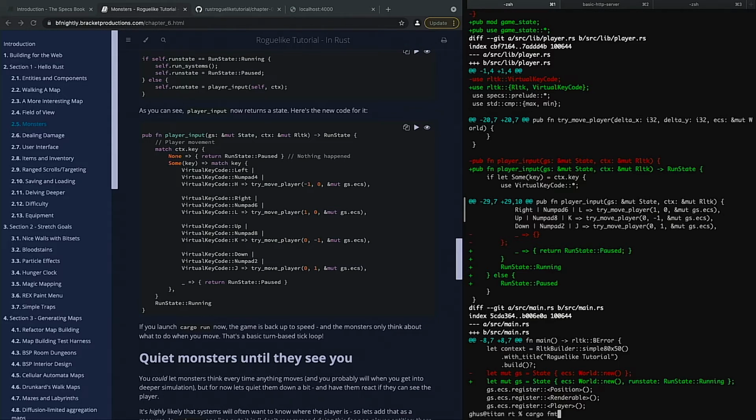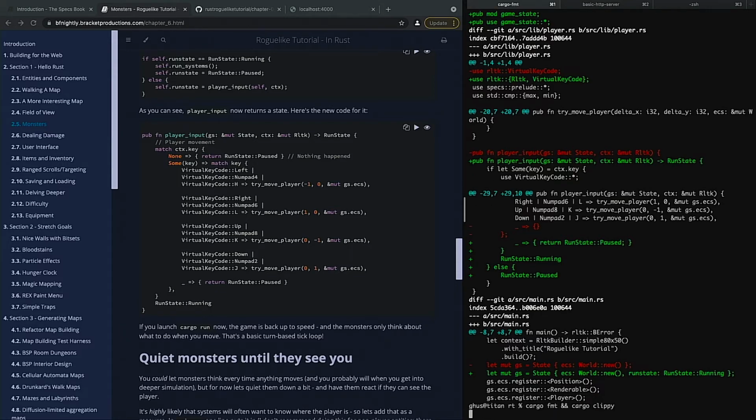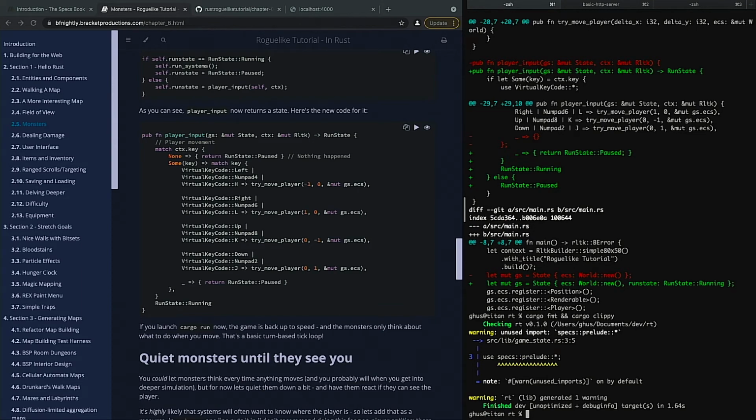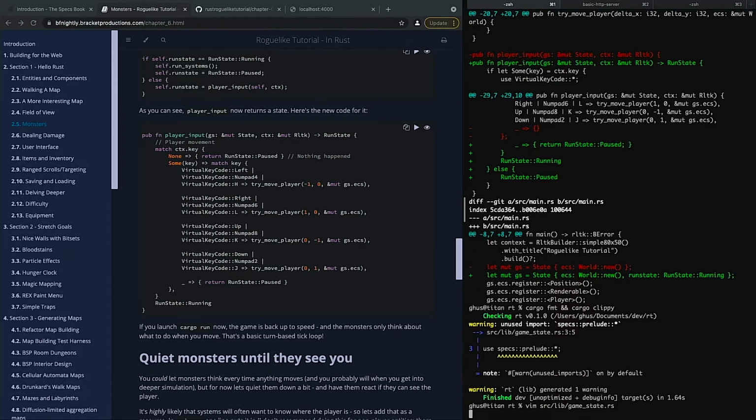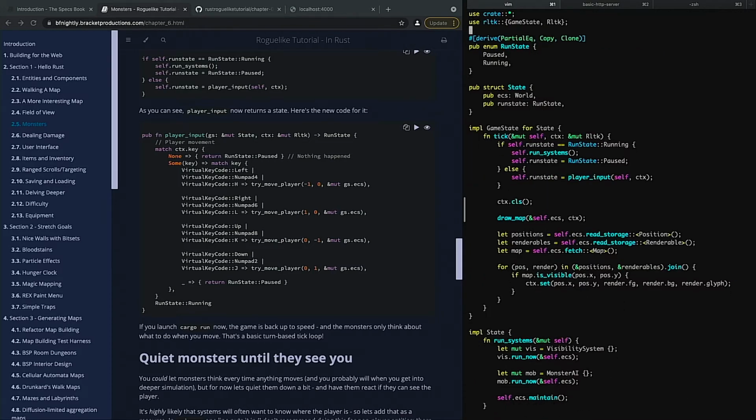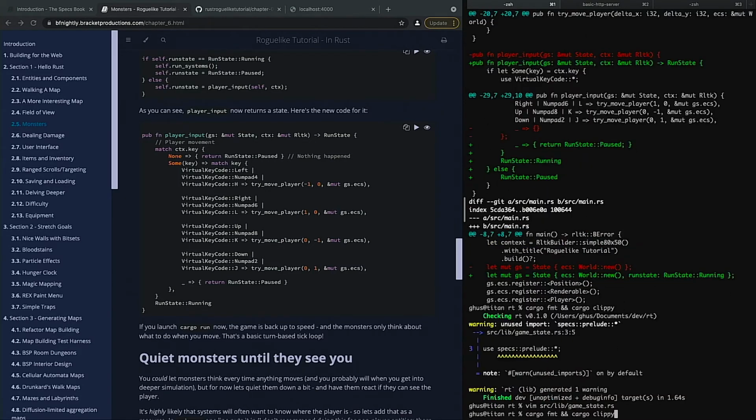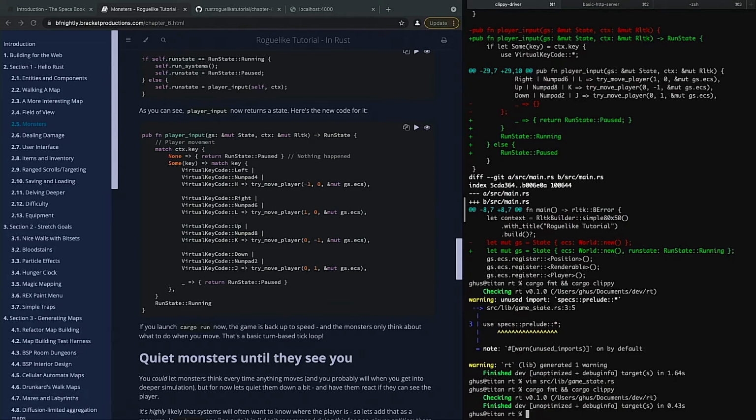Cargo format and cargo clippy. Ooh, not happy. Okay. Unused import. I like unused imports. It means removing lines of code. We don't need specs prelude for this. Good. Git status.